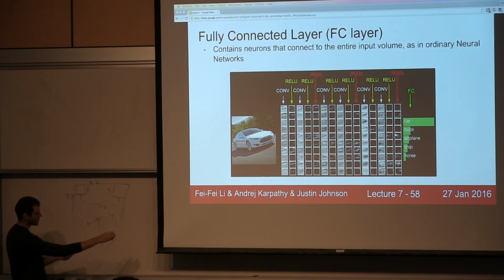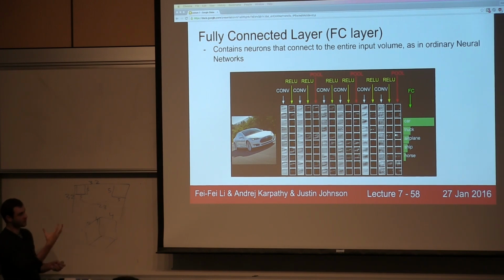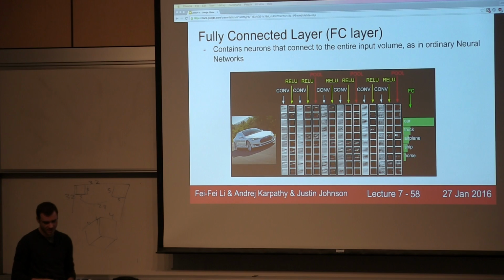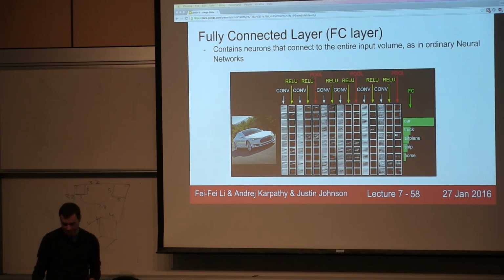The fully connected layer just has neurons for computing the class scores, and they're all fully connected to this output. So we have 160 numbers here. We just stretch them out into a column and do the last matrix multiply to compute the activations, as you saw in just vanilla neural networks.